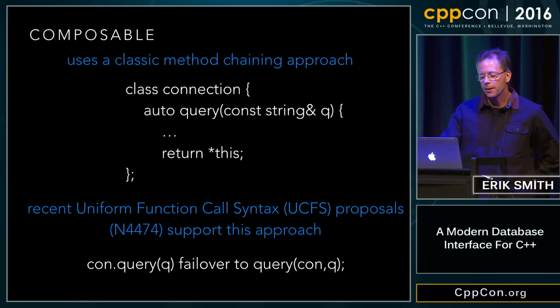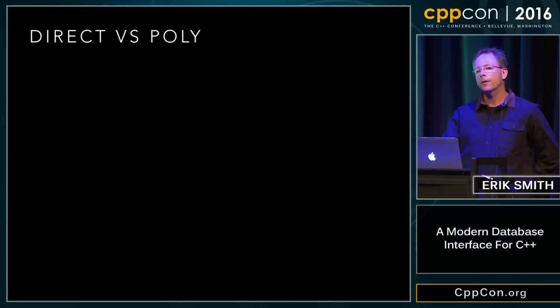One thing I should mention here is that all of the examples here until later in the talk are direct interfaces. By that I mean that most people, when they implement a database, are just coding against one database. And if that's all you're doing, you should be able to do that without going through extra layers of indirection. And that's supported by this driver. You can either say, I'm only using MySQL or only using SQLite, or as we'll see later in the talk, you can access a poly interface, which is the exact same interface, but allows you to resolve to a particular driver at runtime.